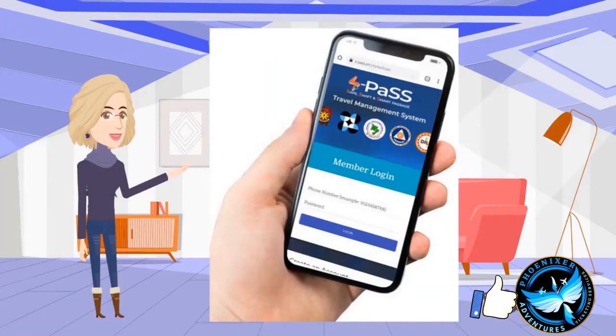Make your travel easy and convenient during the quarantine period with a newly developed mobile application called Safe, Swift and Smart Passage, or simply SPASS. SPASS, launched on March 26, 2021, is an online system primarily intended to efficiently manage travels of Filipino local workers, returning overseas Filipinos, ROFs, local tourists, and others who need to go on business from one province to the other. It was developed by the Department of Science and Technology, DOST, Regional Office 6.